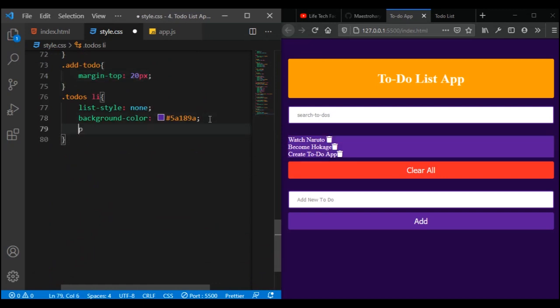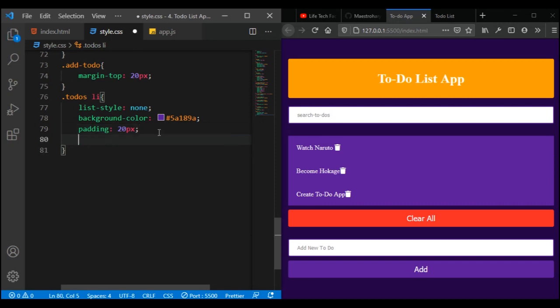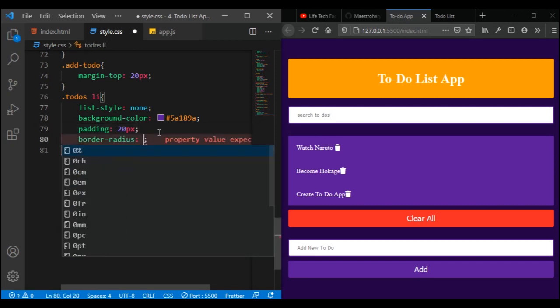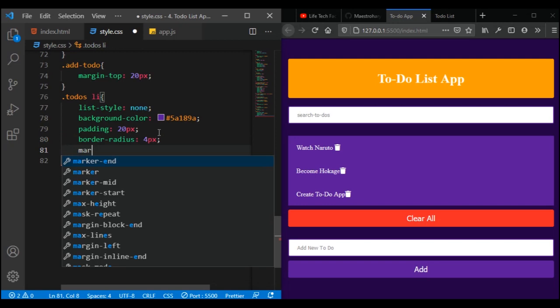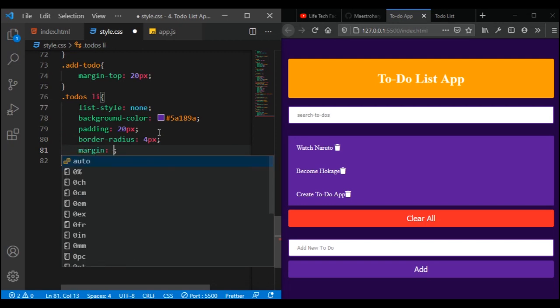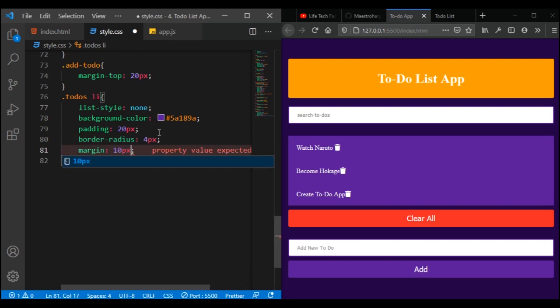Okay, padding, let's put 20 pixels, and then border radius, let's put 10, 4 pixels each, and then margin, so we want to add margin to the top and bottom, so it's going to be 10 pixels 0. So let's see what that gives us.